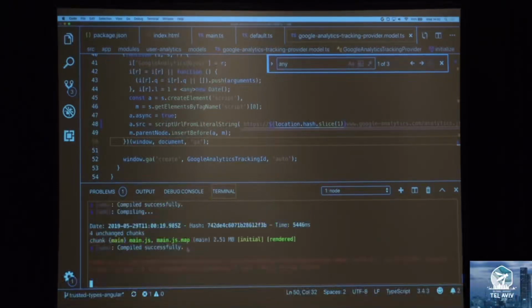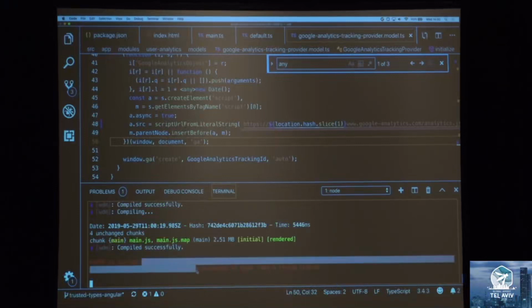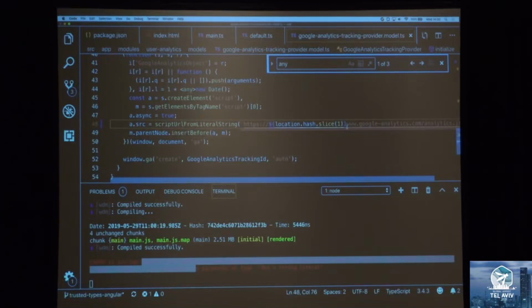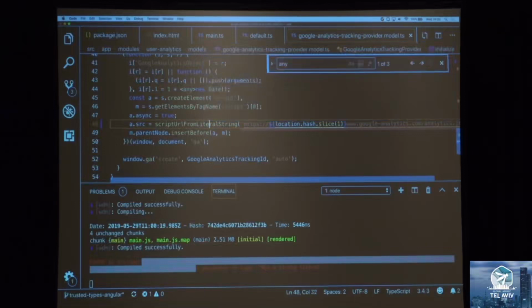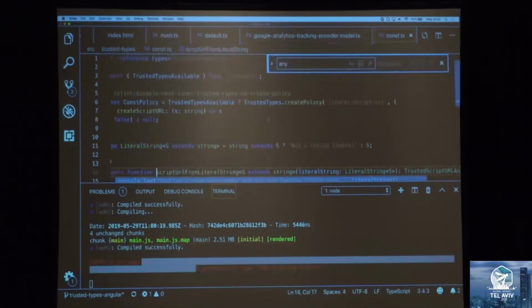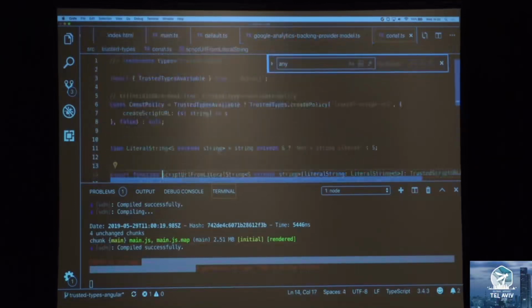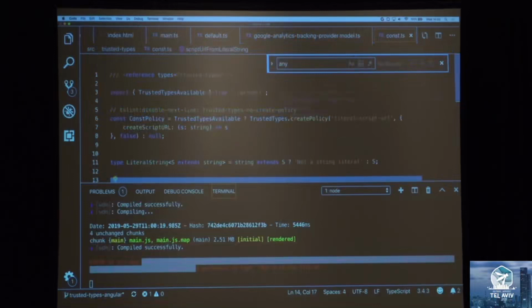Why is that? See, if you try to write a dynamic string or a variable into a sensitive string, this becomes a compilation error. So you get pretty early feedback as a developer that something is wrong and you should be using a different method. It's because this particular function uses its own policy called literal script URL, which supposedly does no validation. However, this policy is isolated in this particular module.